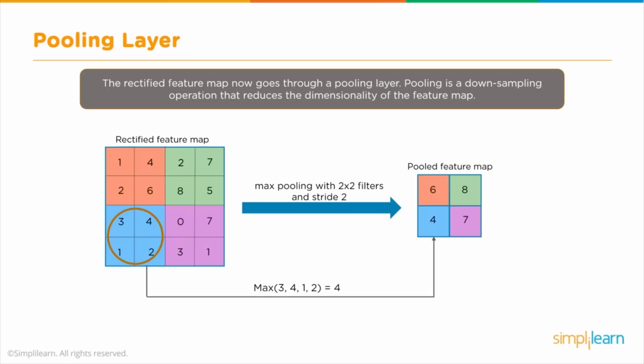We just do every other one. And this reduces our rectified feature map, which as you can see over here, 16 by 16 to a 4 by 4. So we're continually trying to filter and reduce our data so that we can get to something we can manage. And over here you see that we have the max 3, 4, 1, and 2. And in the max pooling, we're looking for the max value. A little bit different than what we were looking at before. So coming from the rectified feature, we're now finding the max value and then we're pooling those features together.